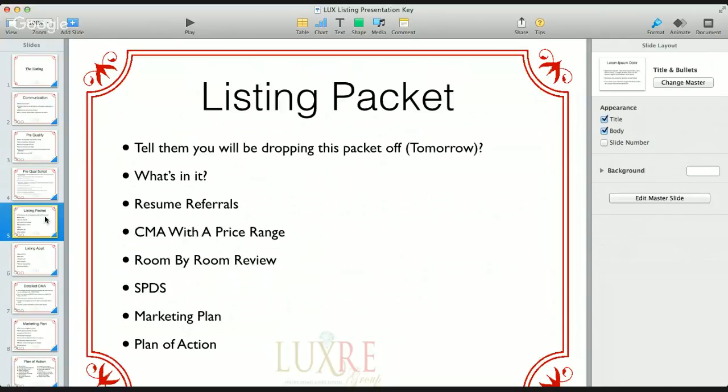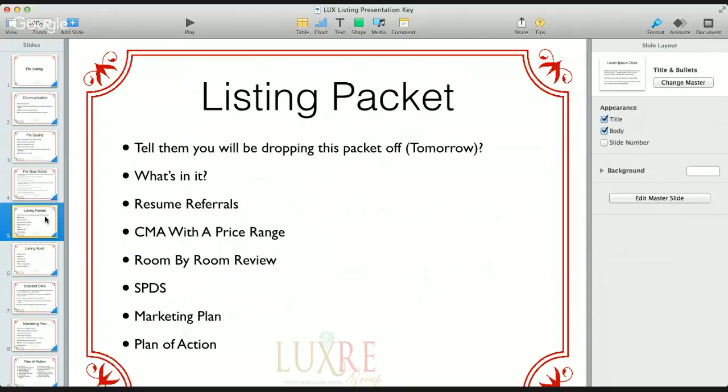All right, room by room review. Put that in there so that they can look at that. They probably won't, but if they do, they might even have some things done before you show up for the listing appointment. They might say, look what we did to the counters, we took all the stuff off the counter like this said, and we took some pictures down. They're so ready to sell that house, they want it sold this weekend. That's going to be a great appointment.